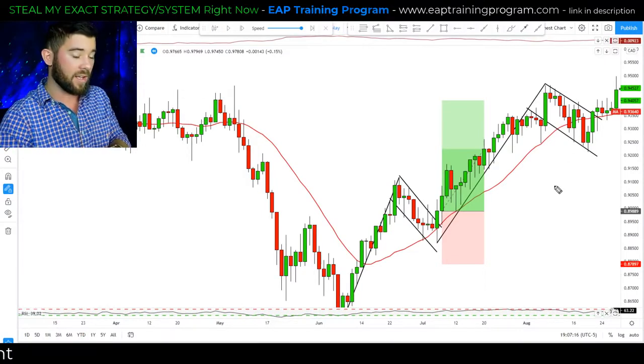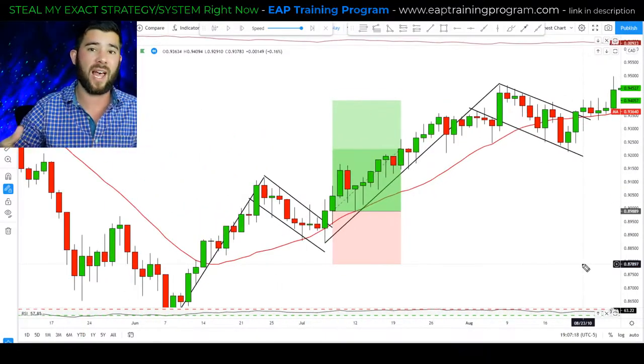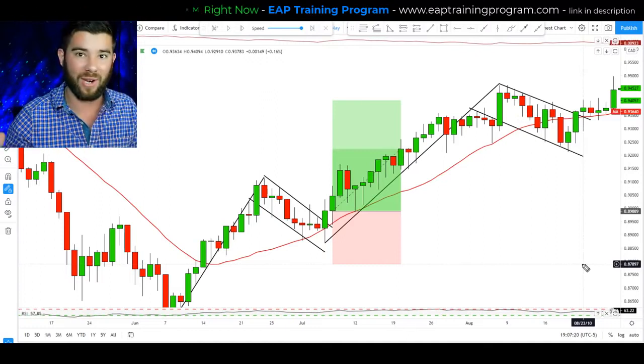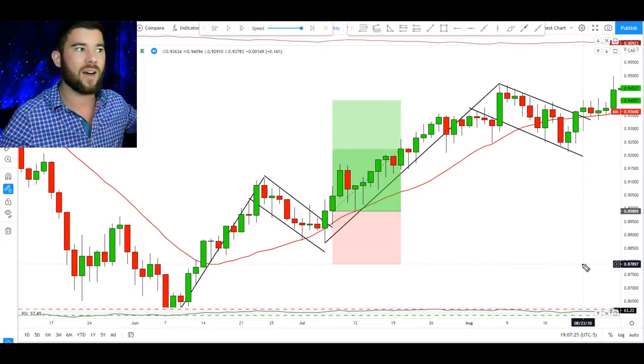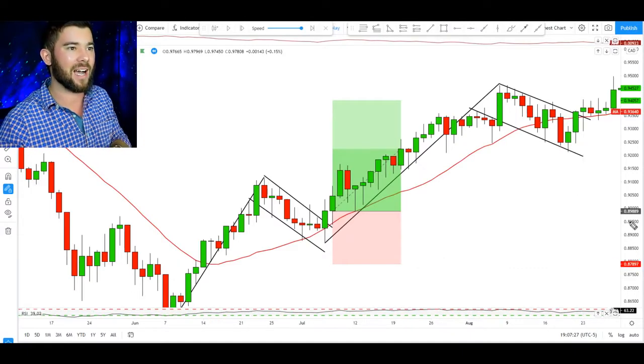So at this point, you know exactly how I trade bullish flags. This video has gotten well over an hour long, so I'm not going to do an example of a bearish version of this. Just flip it upside down. It's literally the same exact thing in the opposite direction.